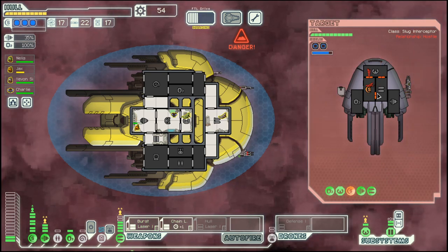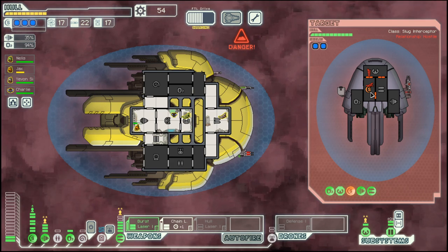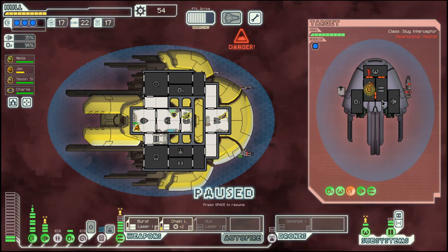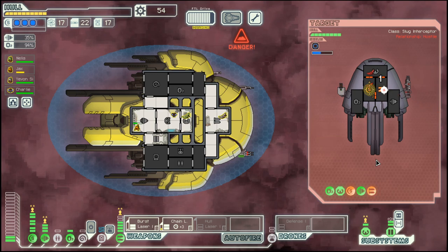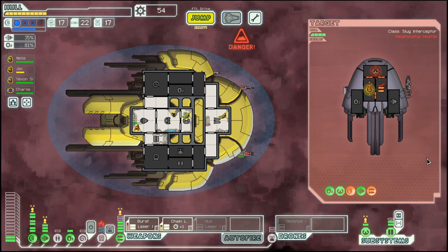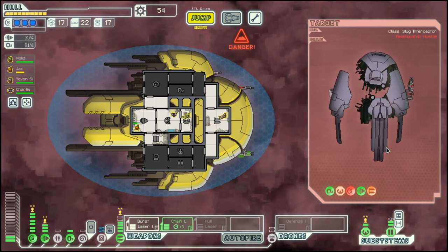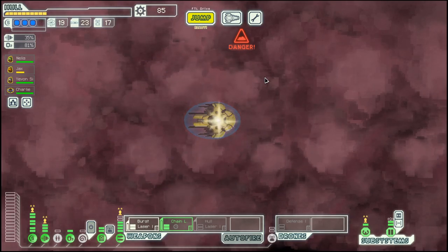Let's deal with their shield first. Firebomb. Don't like that. Okay, they're down to one shield. And they're gone. And we go to the store.